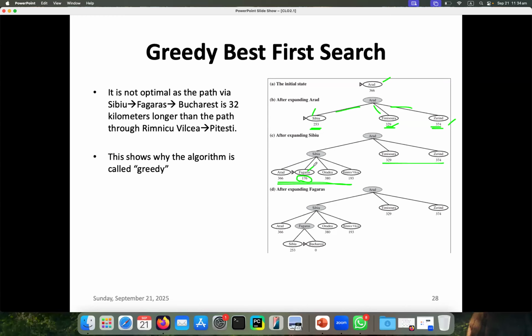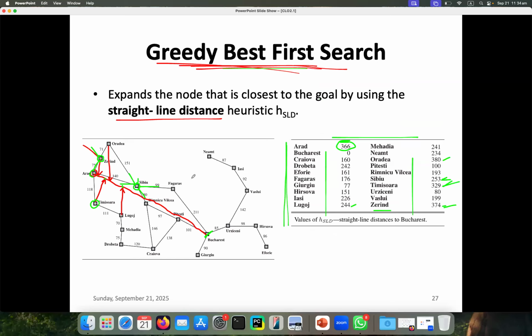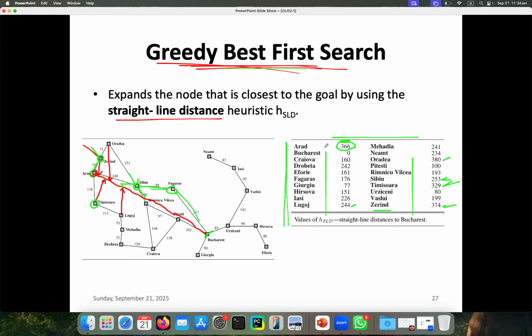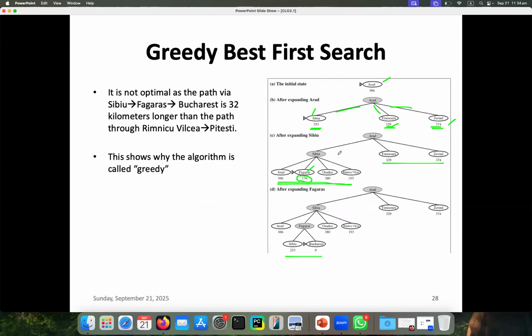And then from Fagaras, what are the options next? From Fagaras, one is Sibiu, other is Bucharest. Those two options are open now. After looking over the values there, Bucharest has the value 0. When you are at Bucharest, distance is now 0. You have covered all the distance. So you will write their values. Now all these nodes, these seven nodes, are in the frontier.